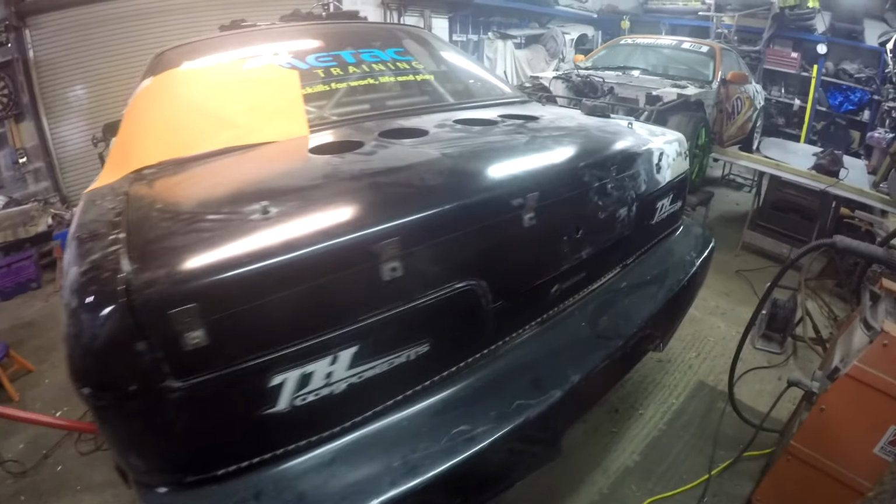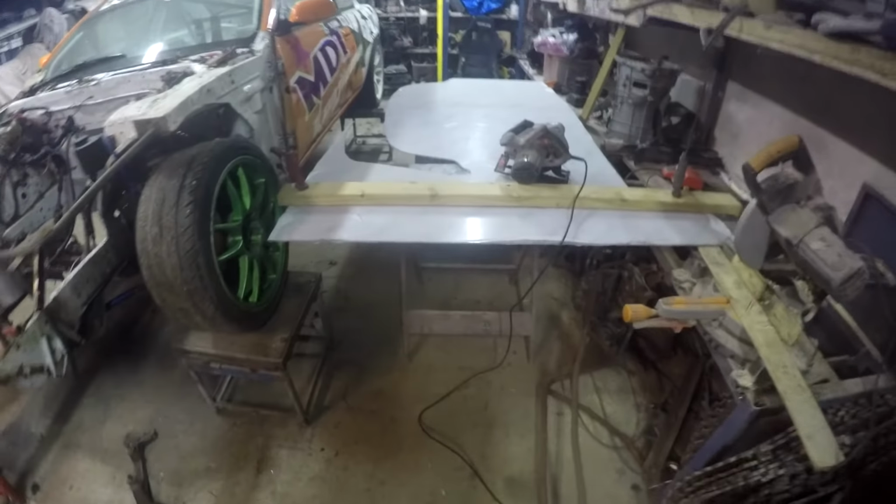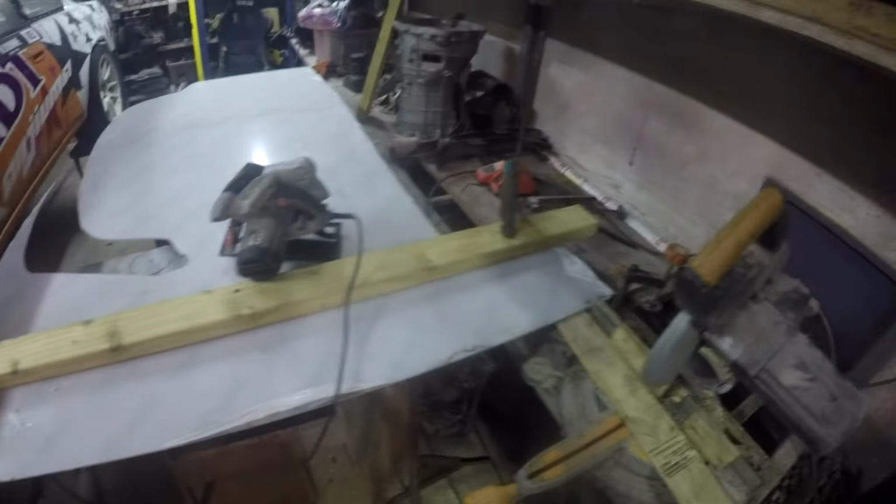That's all the brackets mounted in a relatively straight line. Next job, cut the polycarbonate. Have it marked up there and ready to go.